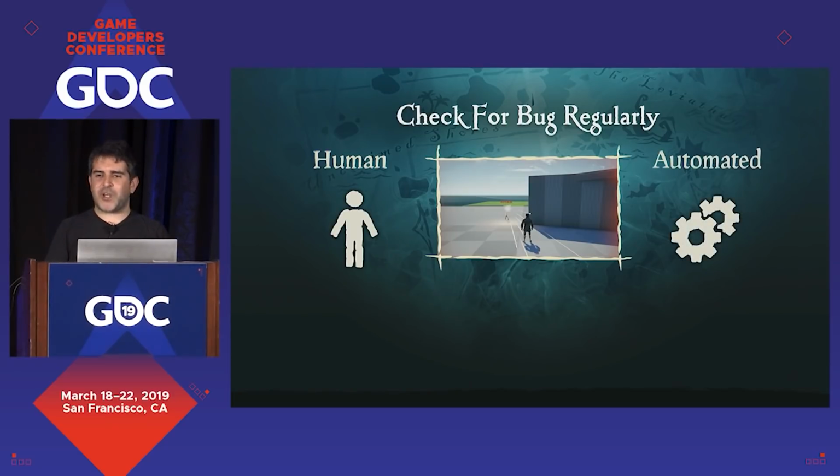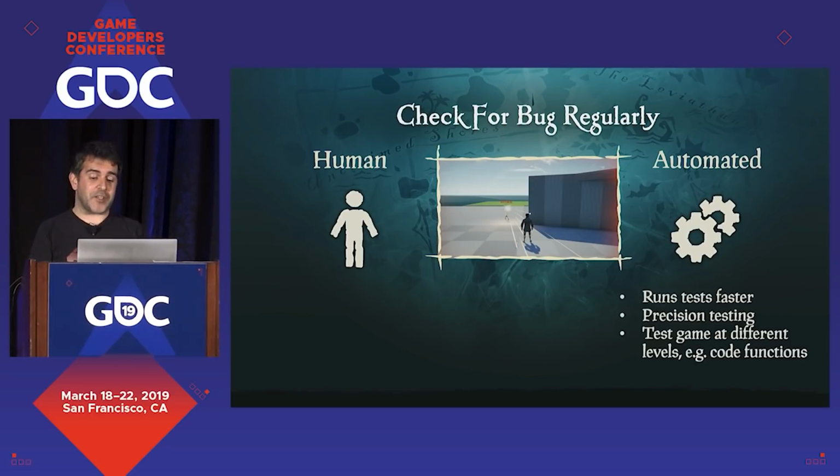So instead of wasting a human's time doing this, we could just ask the game to do it itself, right, with an automated test. Then we avoid wasting the tester's time. The automated tests also give us a few other advantages that humans aren't able to offer. So first of all, we can run tests a lot faster with automation. They run a lot faster.